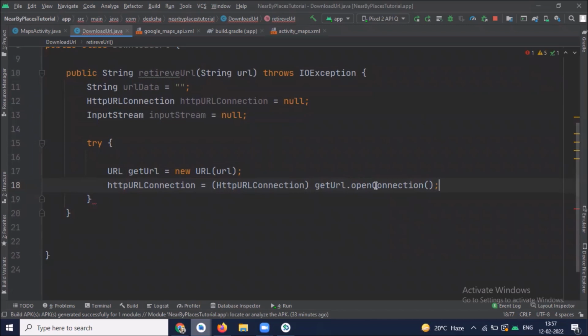Here we're creating an HTTP connection to communicate with the URL.